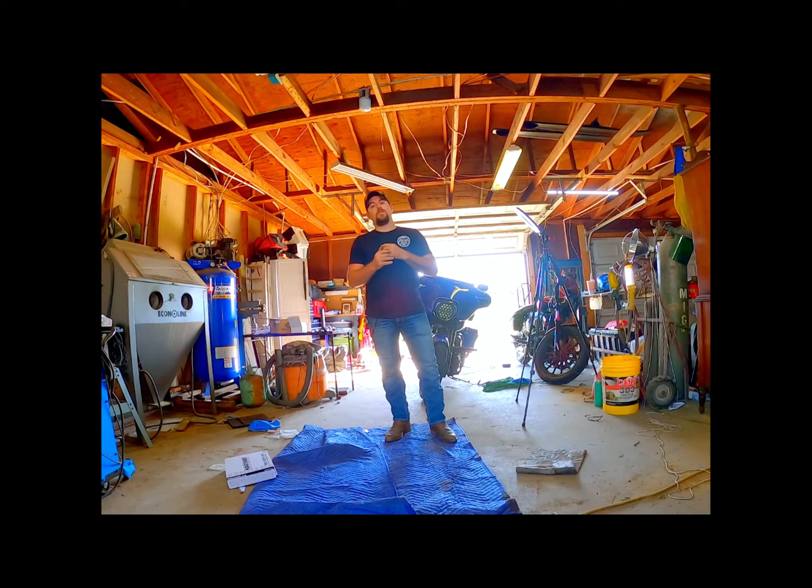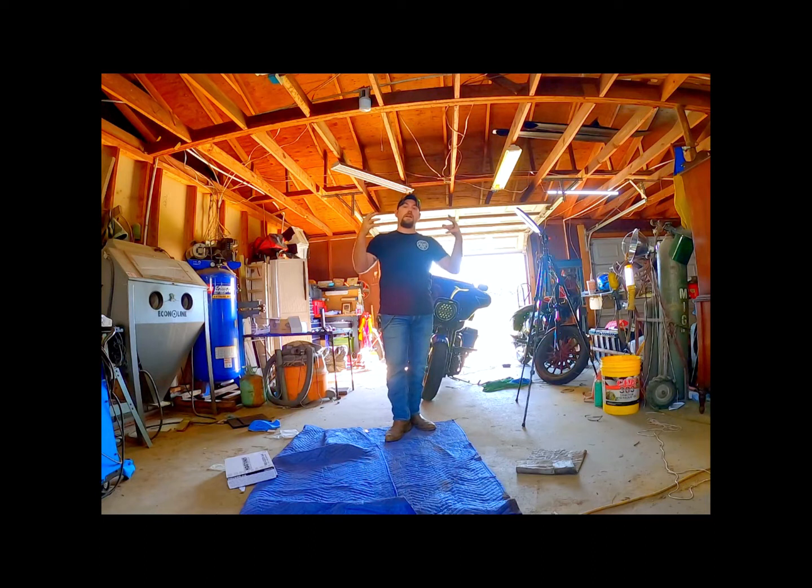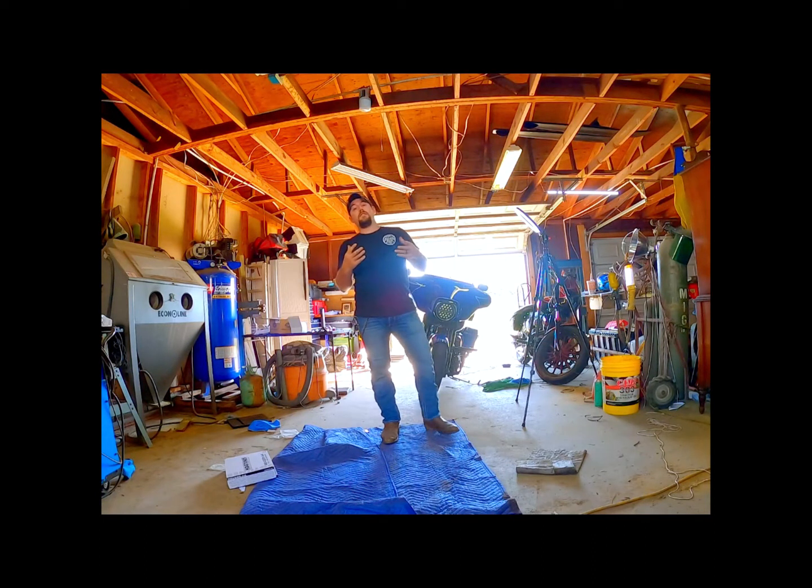And they sound so good because I can hear it so much better than just the fairing speakers through my full face helmet. Because I guarantee any of you who ride with a full face helmet knows it's a lot harder to hear through a full face helmet, because it eliminates a lot of that wind, and it still depends on what kind of full face helmet you ride with.